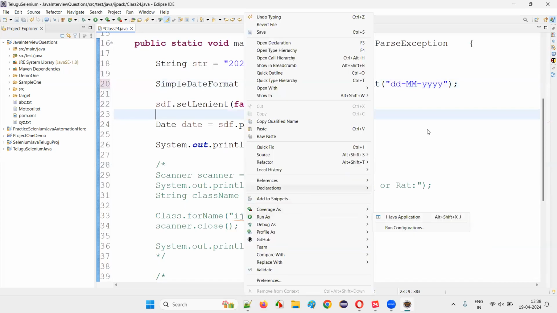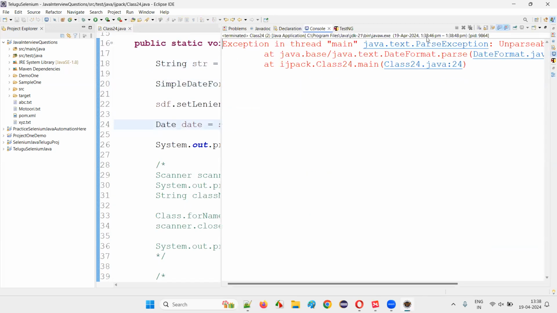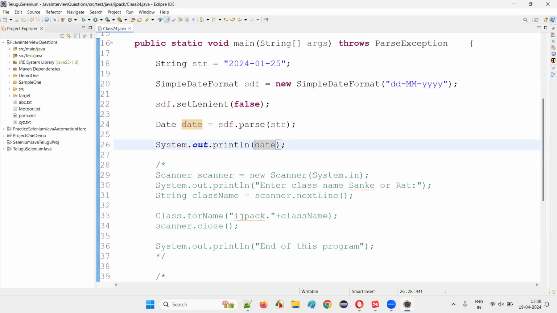In this case, definitely, since we have ignored the exception suggested by the compiler, this particular parse method will give you an exception known as ParseException in the output. It is a checked exception. Okay, this is how we can get the ParseException in Java, at the 24th line. When you are trying to parse a string with a format which is not matching, the string text is not getting converted to the date because it's not following this particular format. If I change the string text to the required format, then the exception will not come.